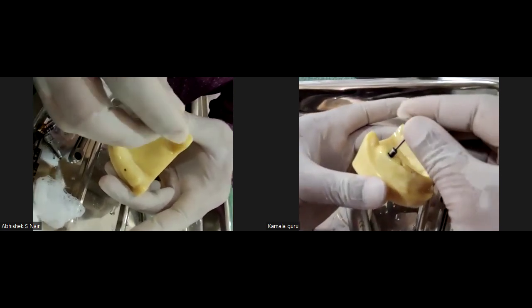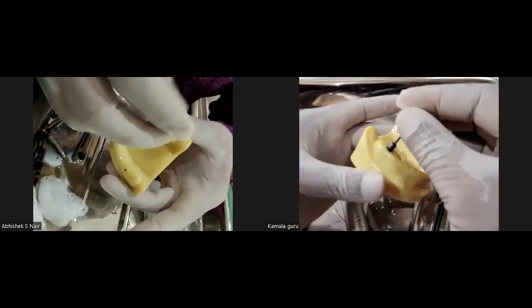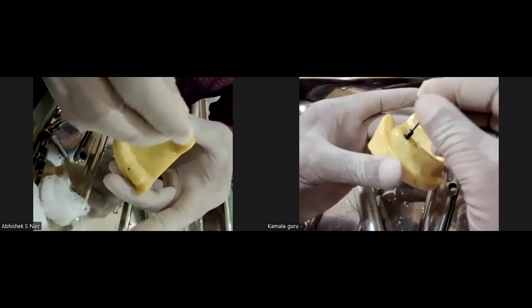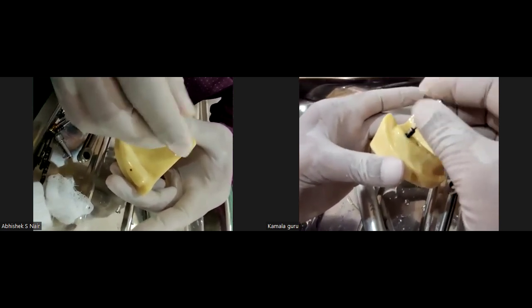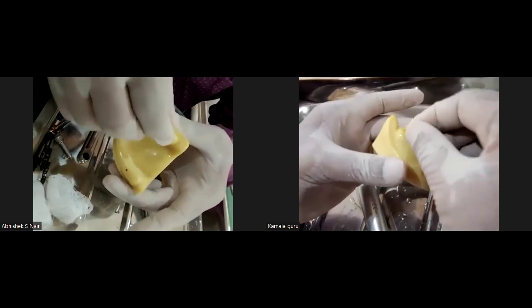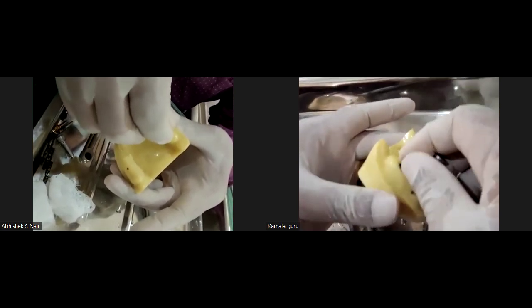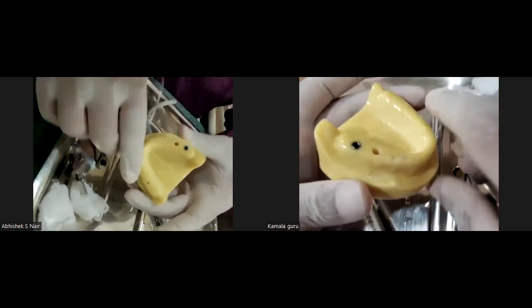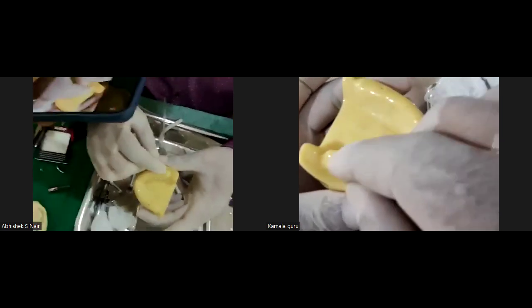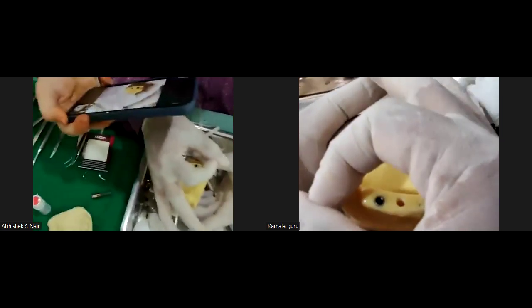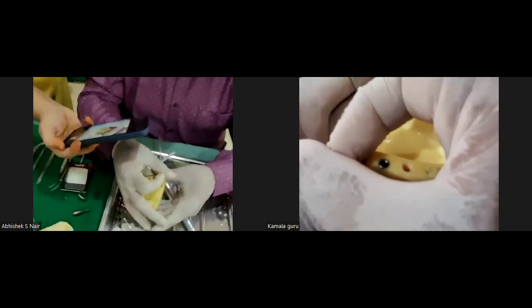You've got a good mucosal cuff around it. Now it is time to remove it and take the impression. See, now you're going to remove it from there. Healing abutment is done. Now you have got a mucosa which has got a gingival cuff, or rather you call it a mucosal cuff there.